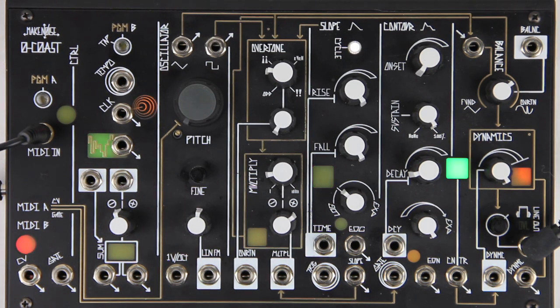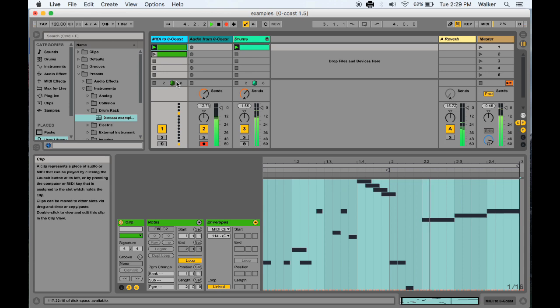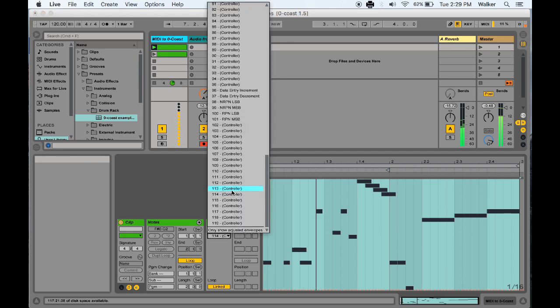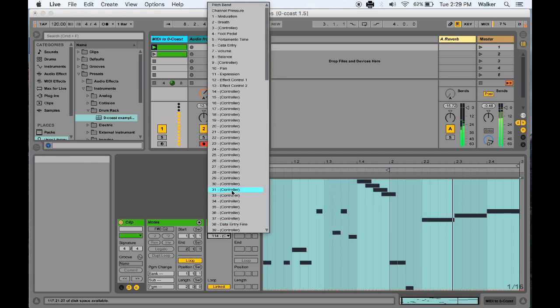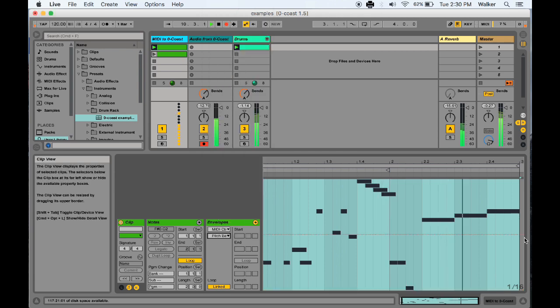For example, in this MIDI clip, we click the E to open the envelopes box. Choose the category MIDI Control to send MIDI messages. Here we can draw values within the clip for any type of MIDI message, including pitch bend, mod wheel, and aftertouch. By example, here is an envelope controlling pitch bend. We can hear its results in the output of the ZeroCoast.